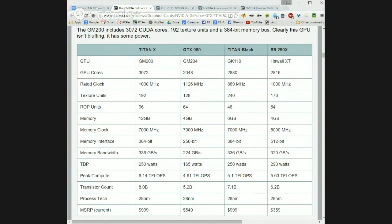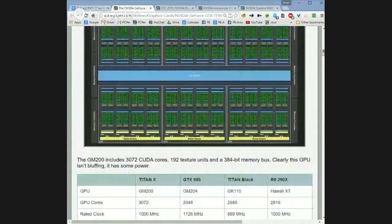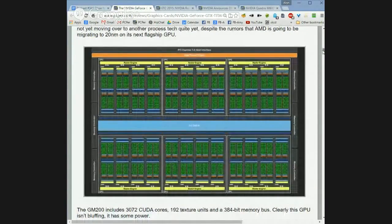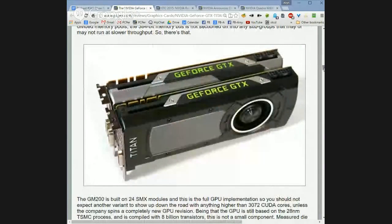The card is actually pretty beefy. It's based on the GM200, the big Maxwell. It's got 3072 CUDA cores. I think it's 24 SMMs. Each SMM has essentially 4 cores in there, so you're looking at a lot of processing power. This is just upwards of 6.14 teraflops. It's running at 1 gigahertz. It's got a 384-bit memory bus running, I believe, at 7 gigahertz. So you've got an astounding amount of bandwidth coming to this thing. It only requires a 6-pin and an 8-pin power connection, and it is a 250-watt TDP part.